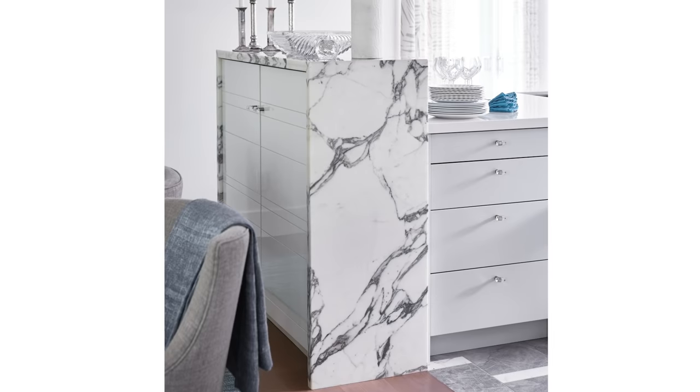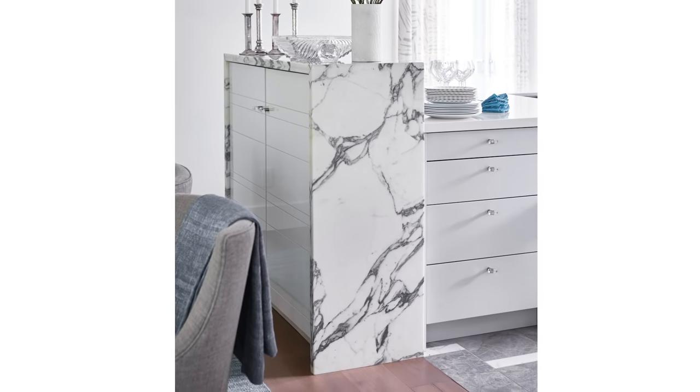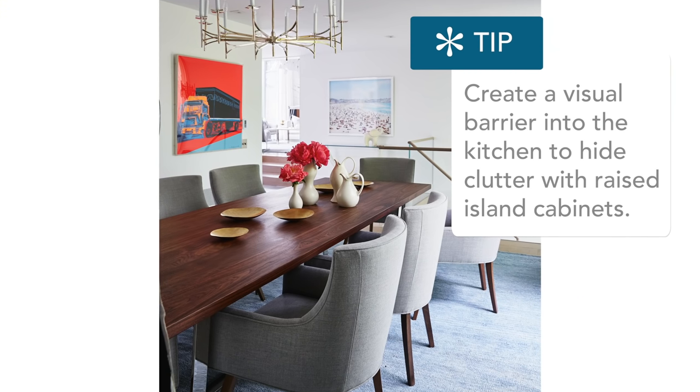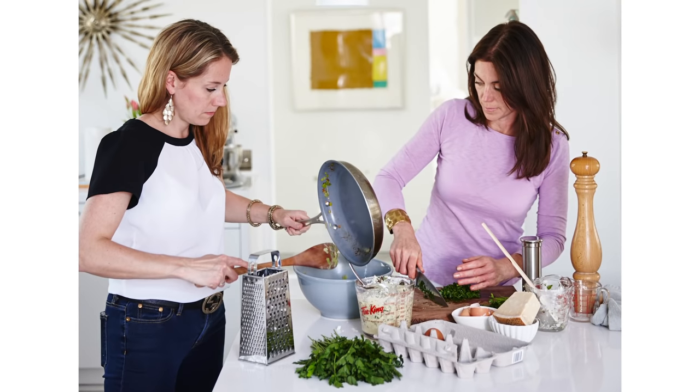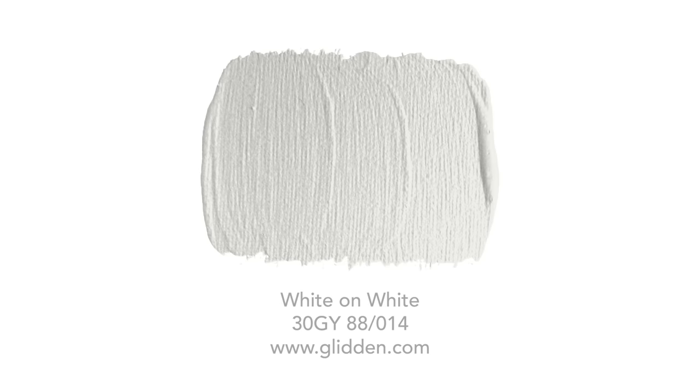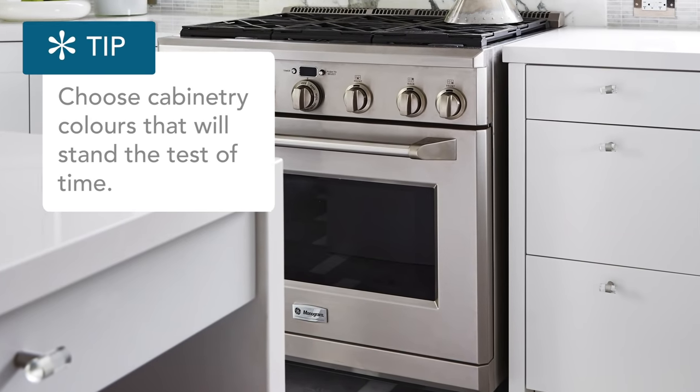The great thing about having the raised piece at the end is that it creates a visual barrier into the kitchen. So when you're sitting at the dining room table, you are not looking at whatever mess the cook left. Our kitchen is white, white, white and more white — well, actually the island is the palest shade of grey, so pale it might as well have been white. If you're thinking about doing a two-color option for your kitchen, make sure you choose two colors you love that you will never get tired of and that will stand the test of time.